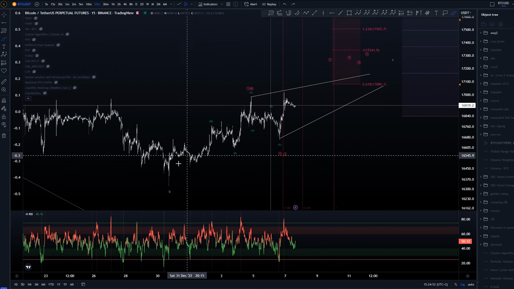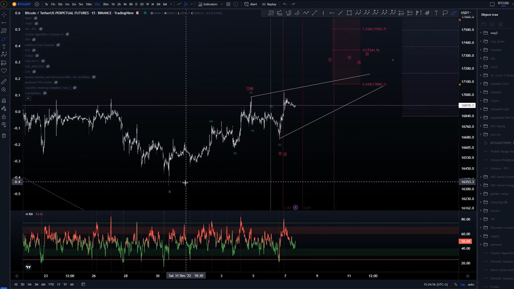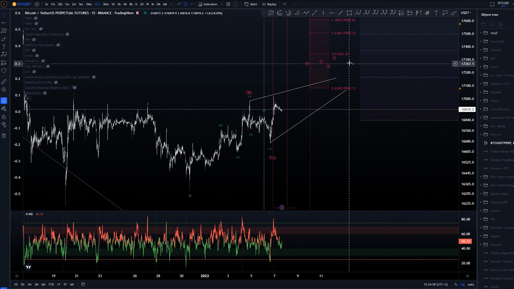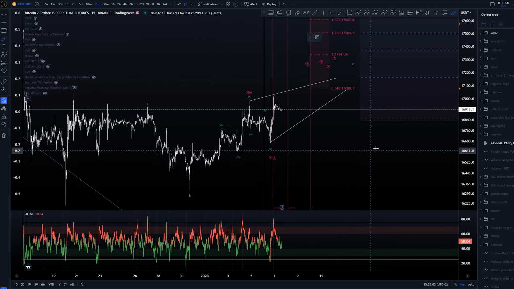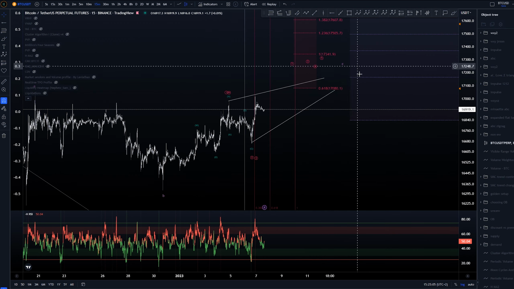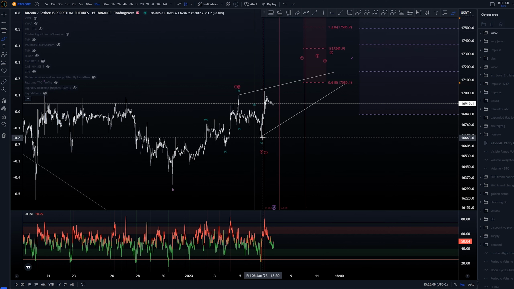Again, this whole thing could be a wave 1 of a diagonal, as we were looking for in that C wave. The only way we could be looking at that in the form of threes is a diagonal. So that's why we have to keep that in mind. Wave 2 would be here as well.